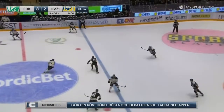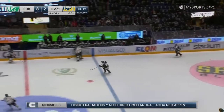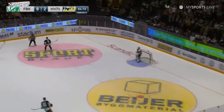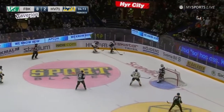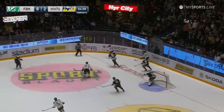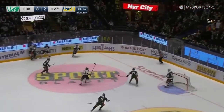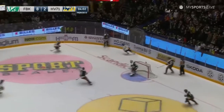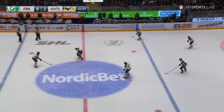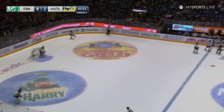Now Figurin into the offensive zone along the left side. As this one's forced back out to neutral ice. Long shoot in around the boards. Collected by Morgan Ellis. We're back to 5-on-5 action as Nygaard back on the ice after serving his 2 minutes. Figurin forcing this one down low. Ellis out front, and my goodness, that was close, but a great poke check there. Just takes that opportunity away from Max Warren, who would have had a great look at the net from the slot.